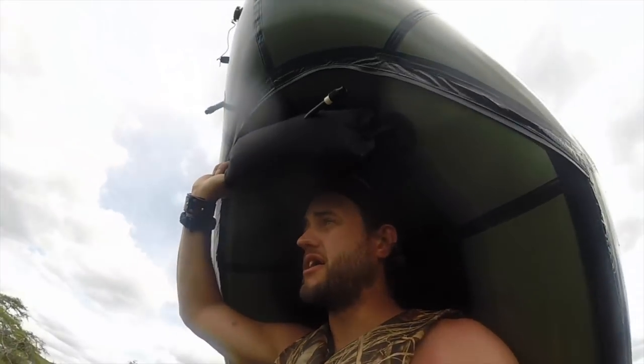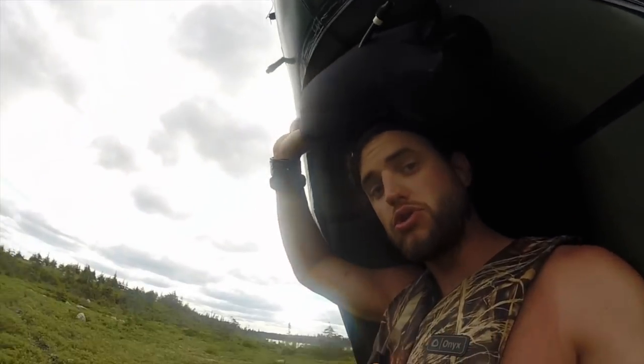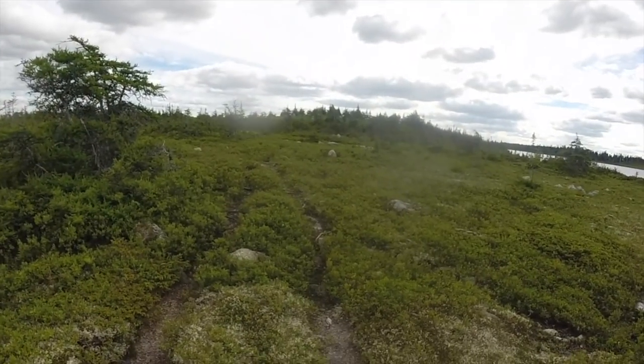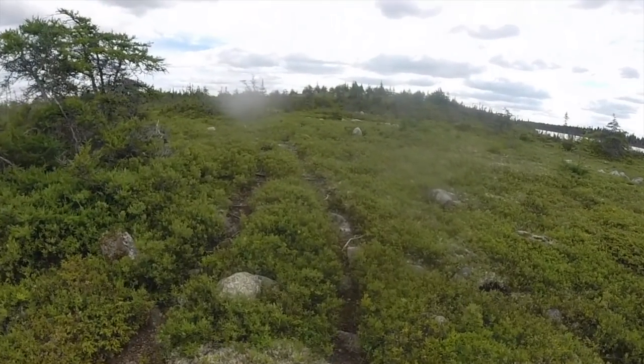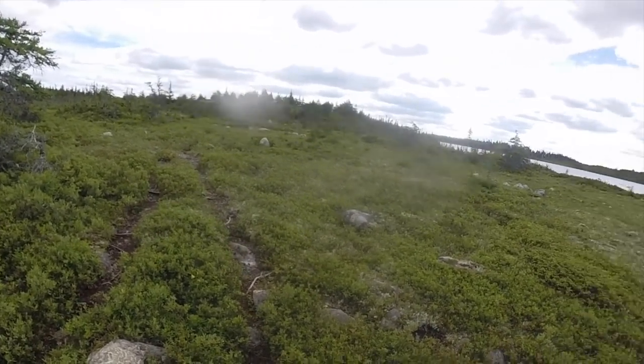That right there is centuries of caribou just digging through these lands, and I mean it's pretty cool to see a trail that has been used that much, that it almost looks like it's a four-wheeler or a quad trail at certain points, and it is just beat down, and it's something else to be in the presence of this type of land. To know that this is their place and not mine, but just an unbelievable experience as I'm making my way through the Bay du Nord Wilderness Reserve.